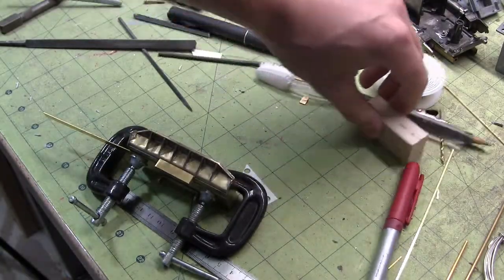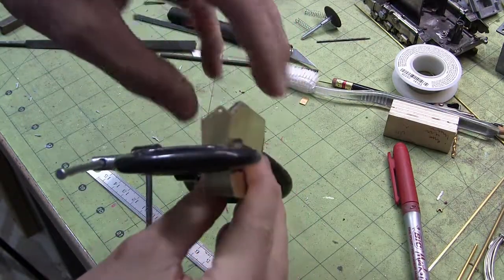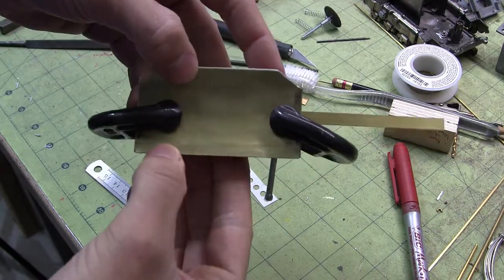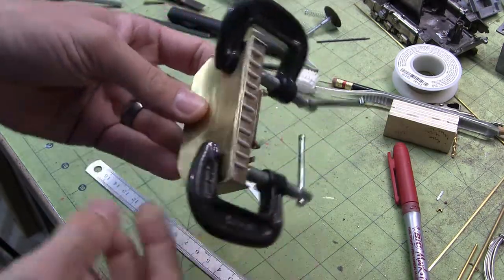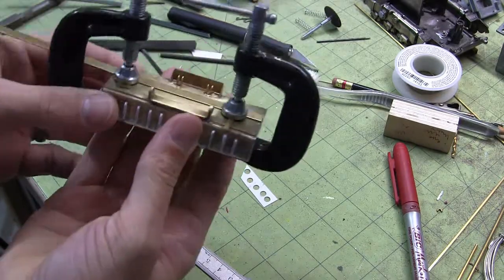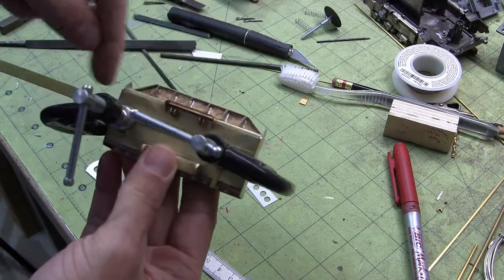Alright, time to start throwing the finishing touches on here. Did a little bit more work. Kind of cut the sides back and prep the front for application of the edge guard. Also finished up the bottom and got some stuff welded or soldered onto the back. Now I'm going to put the groove lines in.